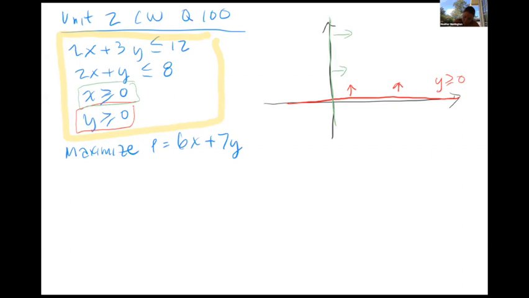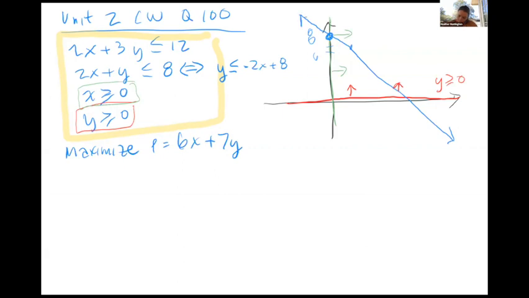So this one is the same as saying y is less than or equal to negative 2x plus 8. That means you go up to 8, and then you go down to over 1. It's going to be a solid line because it's less than or equal to.